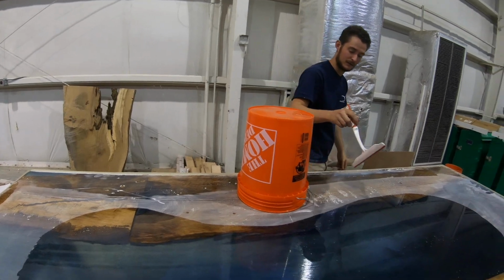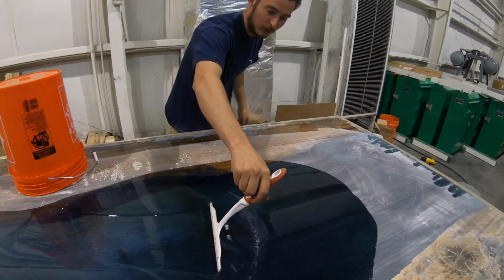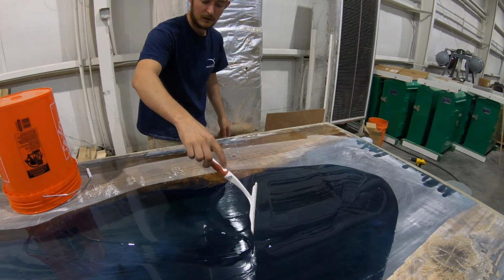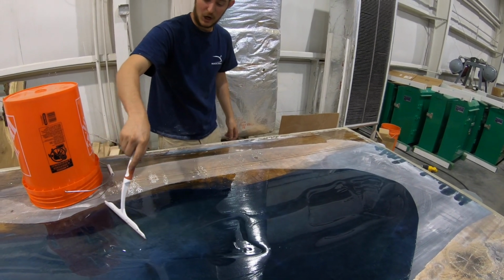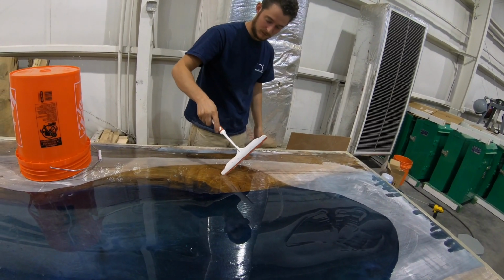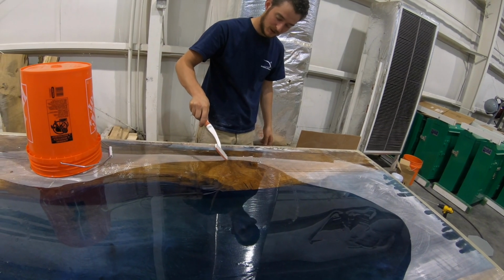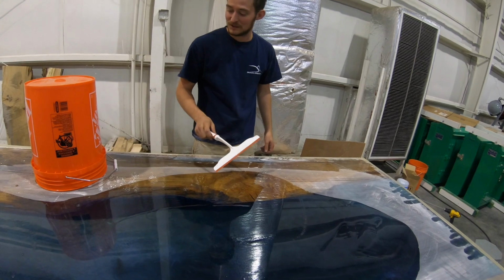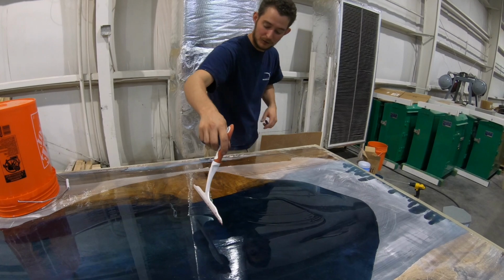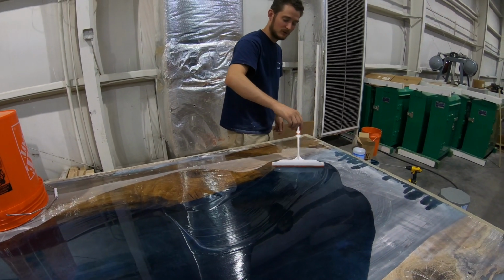Let that sit right there for a second. Here we go. All we're doing is we push this stuff around up to the edges, but not over the edges or anything like that. Make sure to take the corner of our squeegee and get all the little bubblets. What is that, what you call it? Bubblets. Baby bubbles. Or bublés. A little bit of all the little white Michael Bublés. Michael Bublé. So that's all we're gonna do, we're gonna spread this around.